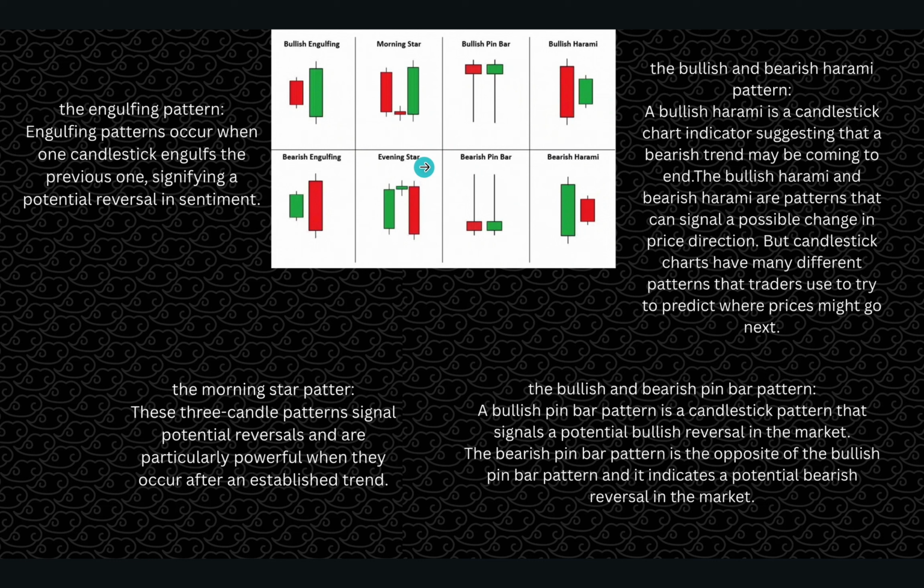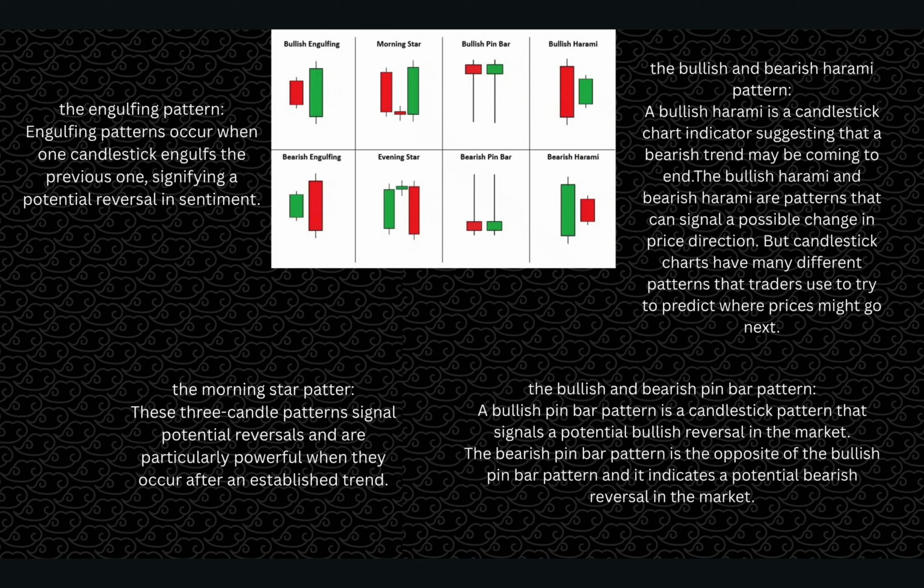But if buyers came in and pushed it all the way up, but then sellers came right back in and pushed it all the way back down, forming this long wick, that signifies that the sellers are strong, that we have a bearish market. So this one is bullish, because it went all the way down, but buyers came in really strong and pushed it all the way back up, signifying that buyers are strong at the moment, and it could lead to an uptrend.